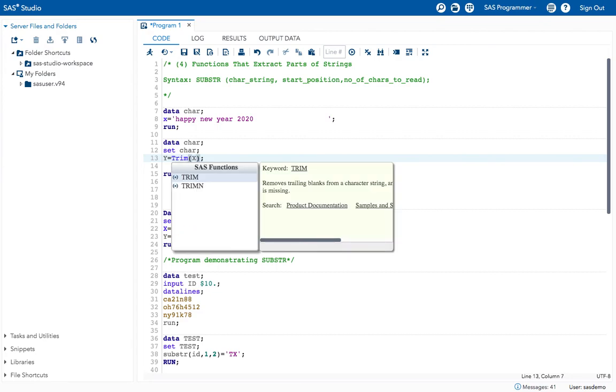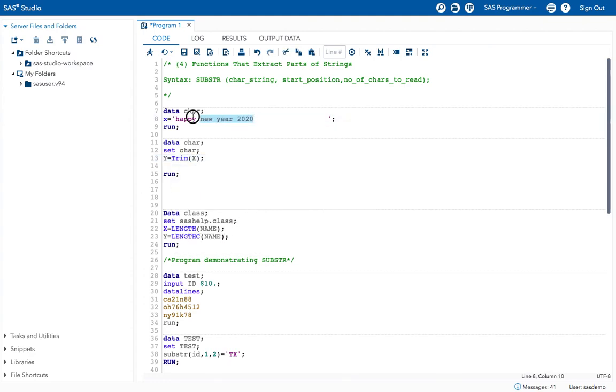The blank space present after the value, whatever blank space is present after the value, is called the trailing blank space. So this blank space is called trailing blank space. To remove this blank space, we use a function called trim. Okay, now run the program.